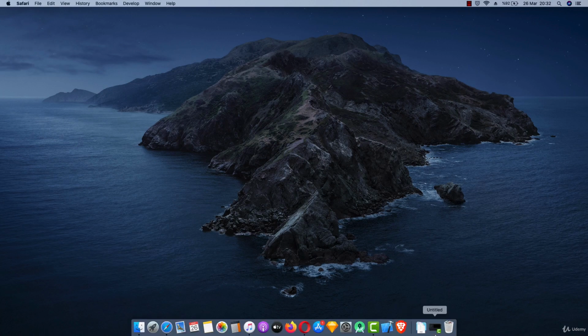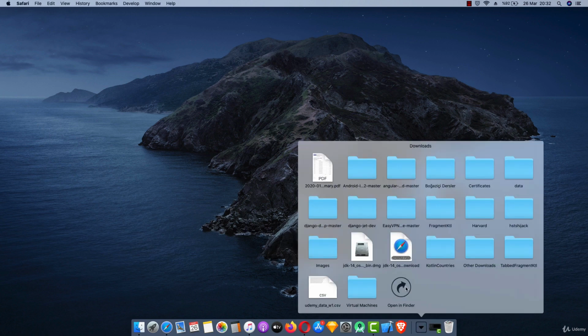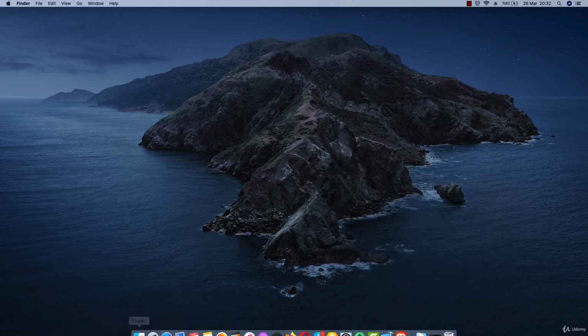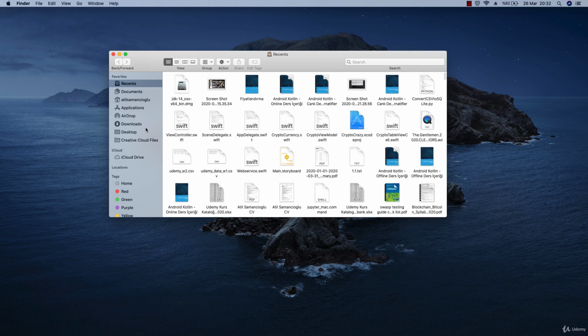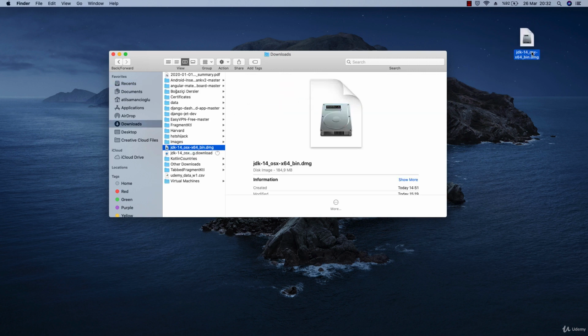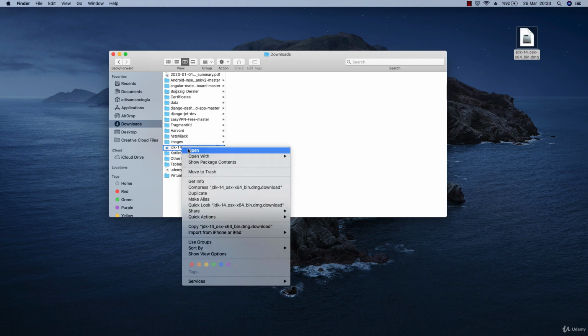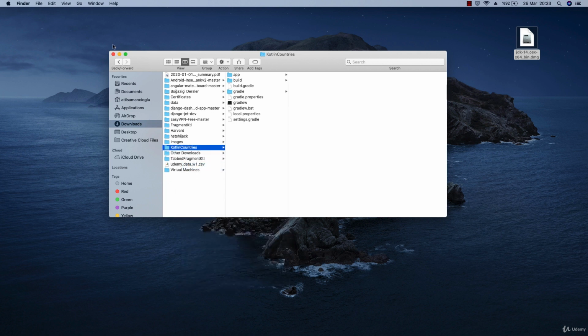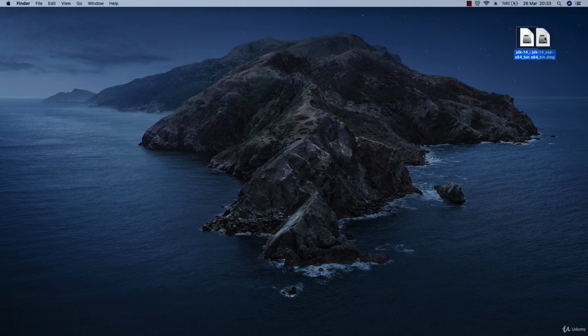Okay, I'm going to close this and I'm going to find the thing that I have downloaded. So you can just either find it from here or there. Just find the downloaded item in your computer. I'm going to delete this. Okay, and here you go. This is the file that you should have.